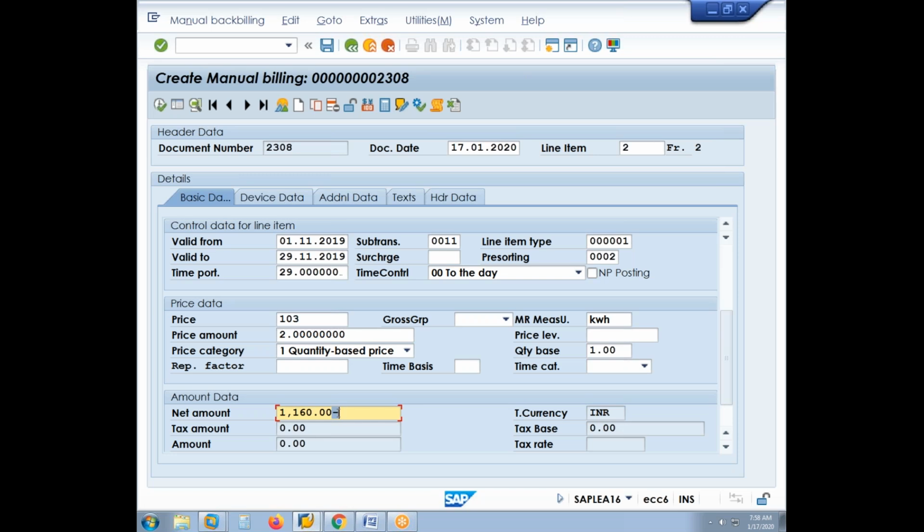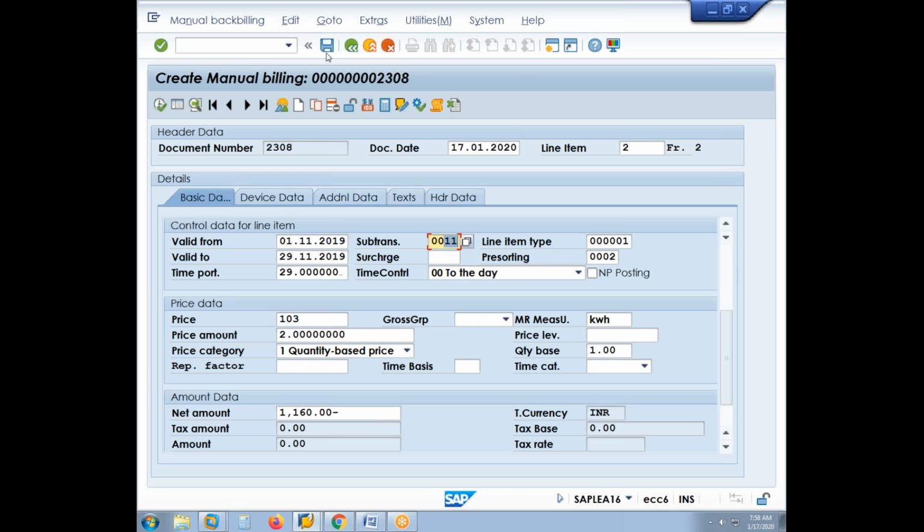So far, when you go to the account balance, we have seen only debit entries. Of course, when you enter the incoming payment, the amount is credited to the contract account. But here we are making a credit memo. That means this much amount we are refunding or giving back to the contract account. So once you enter 0011, because 0011 has been marked for credit posting as a sub transaction, the amount is showing with the negative indicator. This is the amount we have to return to the consumer with the tax. So tax will be added at the invoice level.